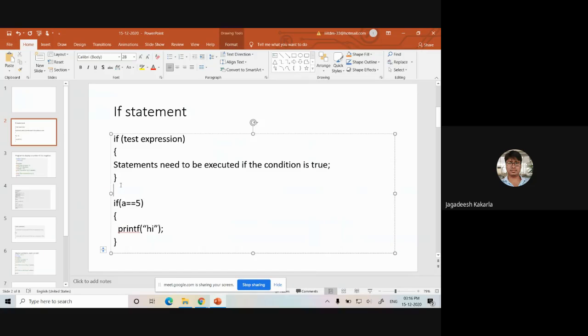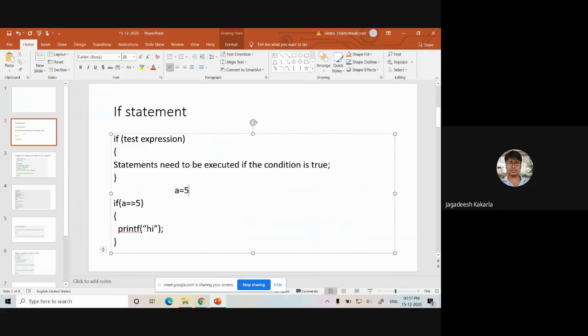Till morning I have discussed a equal to 5. Now what is the meaning of it? If you write a statement like a = 5, this is assignment. You are keeping the value 5 in the variable a. But if you write a == 5, you are comparing the a value with 5.